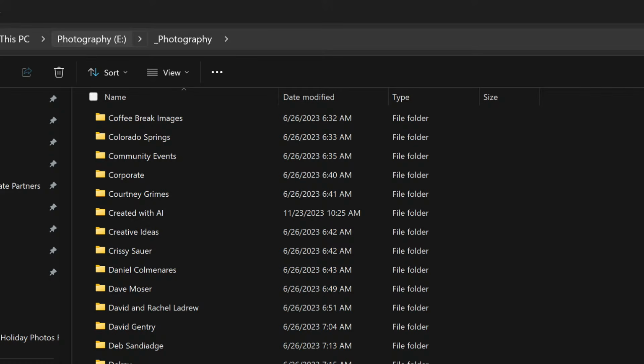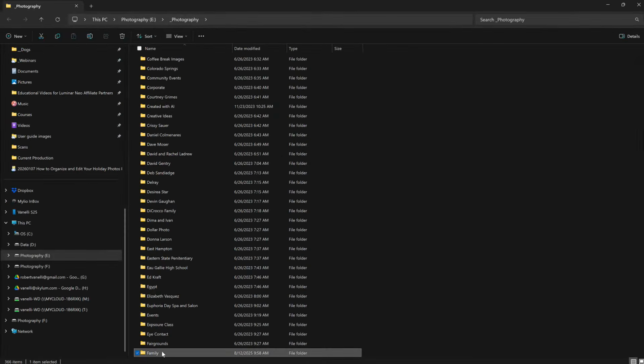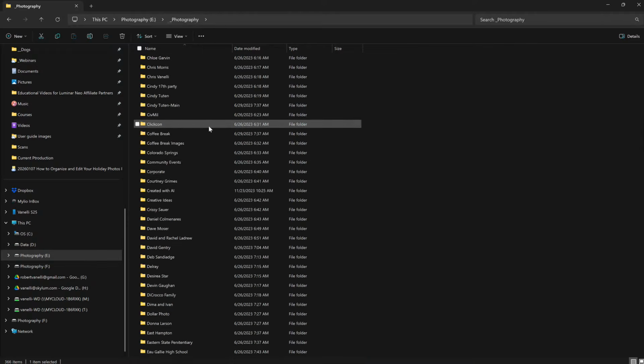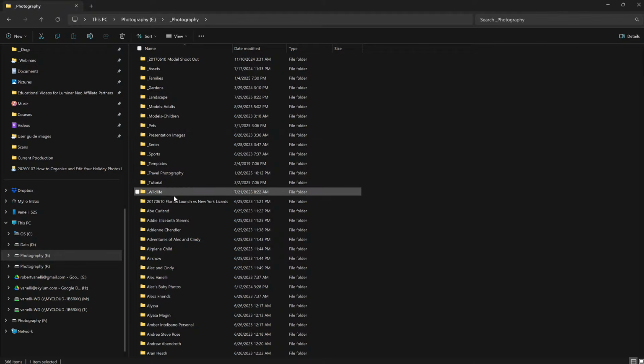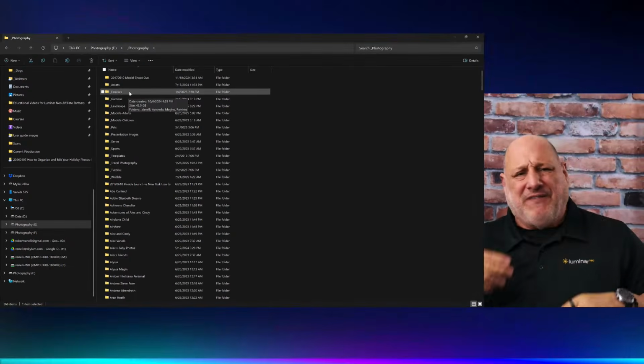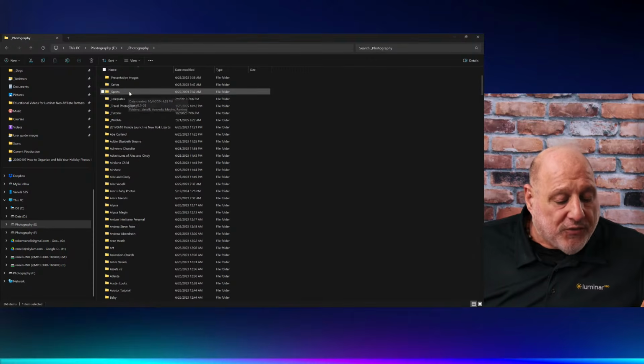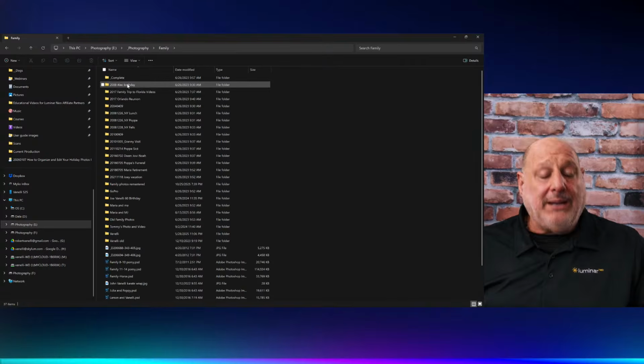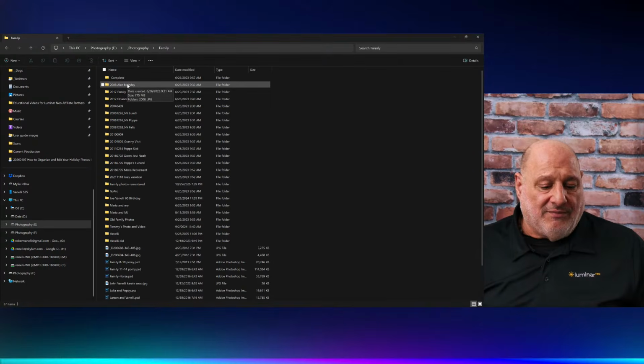Then inside the root folder is where I created a folder called Family. Now, this folder right here is only of my family. So I had to reconsider how I wanted to do this. I shouldn't have done it this way, but I did create an underscore families folder, and from there I put a lot of other images of different families that I photographed over the years. So for my particular family, I'll just hit F. Here it is, family. And then there's all of my images of my family itself.